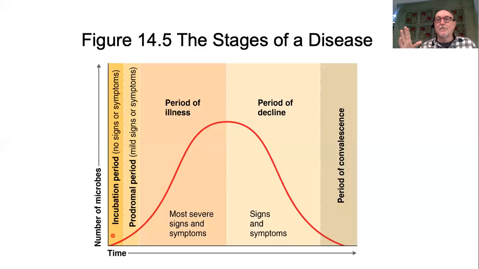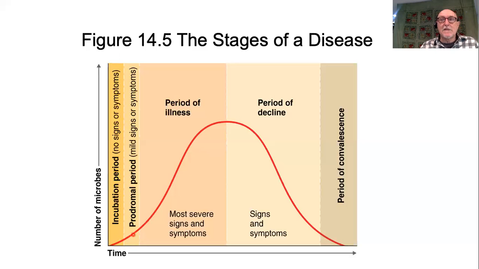If it establishes, then you'll have a brief period of incubation when you have no signs or symptoms. Now, I'll use here the example of an ordinary cold. There are many, many viruses which can cause the symptoms of a cold, but we're all familiar with the progress of a cold. Your initial incubation period: the virus has infected you, and it's beginning to establish itself and reproduce.